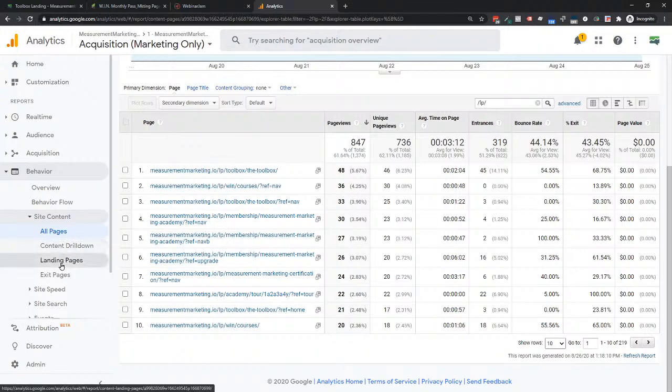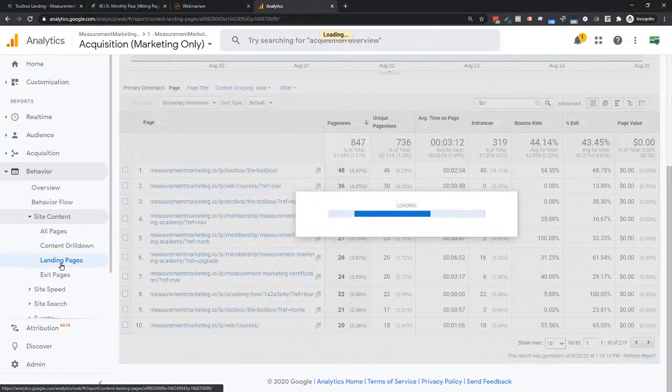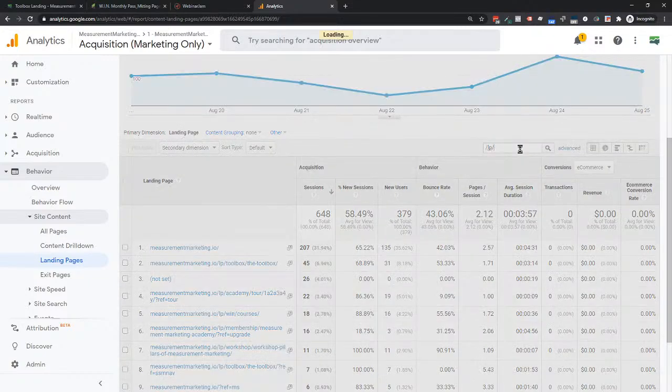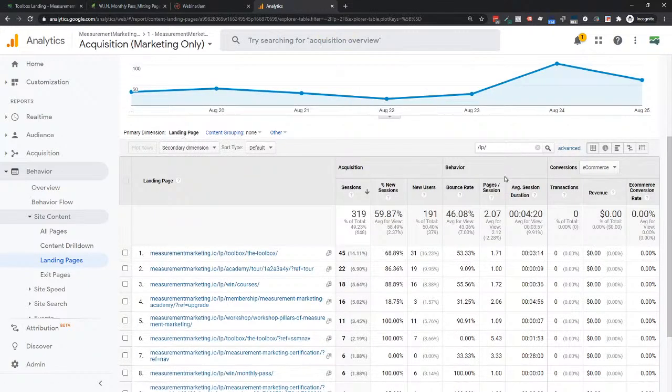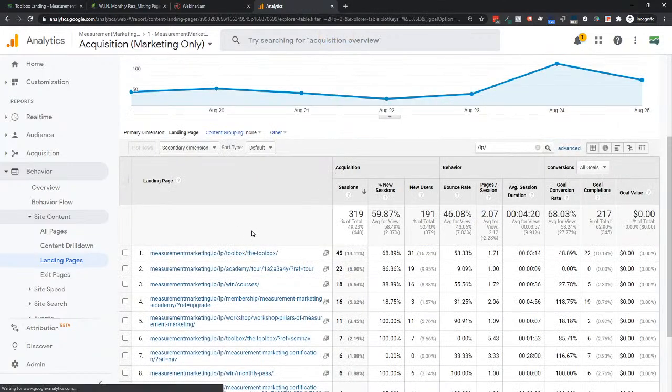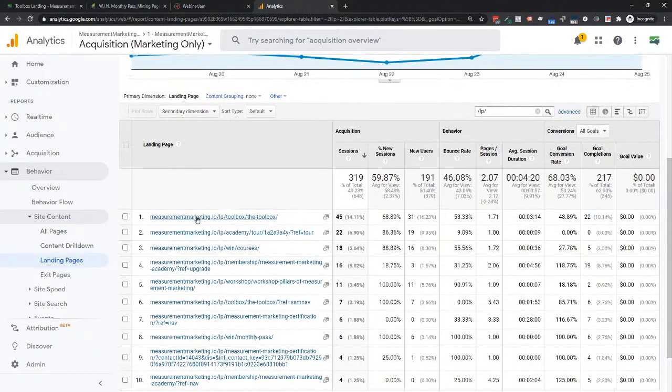Now, what's really nice about that is if I go to the landing page report, and this is why I really like this report, I can come in here and I can say, show me my intended, let's say, landing pages. These are the pages that were designed to be intended landing pages. What are the results of those pages? So I can come through here and say, well, what's causing results? I can see here's the intended Toolbox page that was intended to actually be the first page of a user session. What results is it causing?